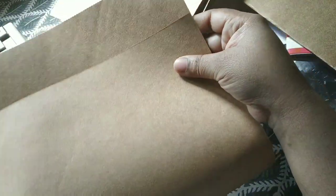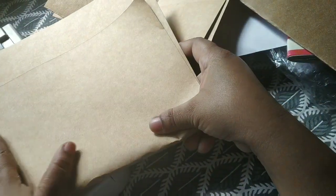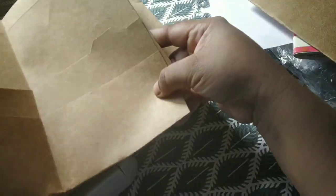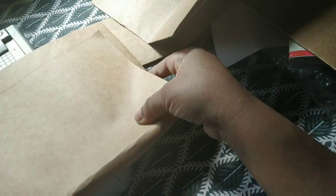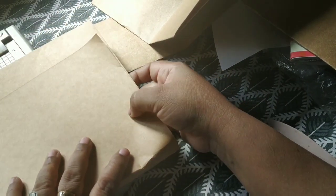And I'm going to take a little bit more. And there's plenty of space below, so you can see it's pretty tall. And I'm just going to see how much I need. So you can see there's plenty of space. So I can... It's totally up to you. You don't need to score, figure out.